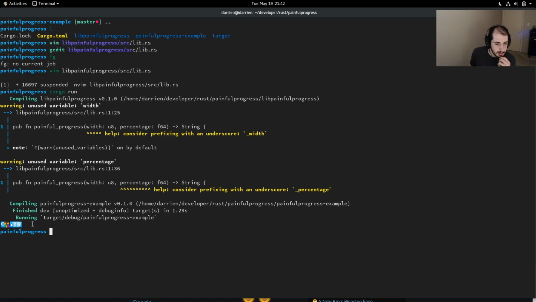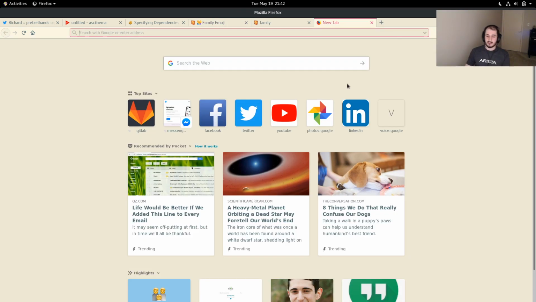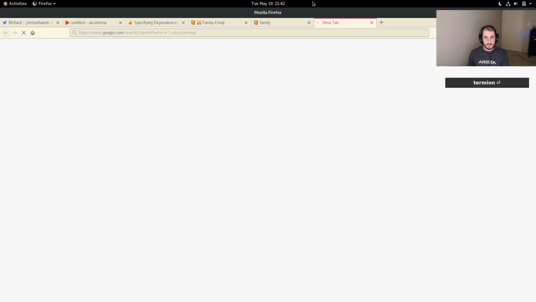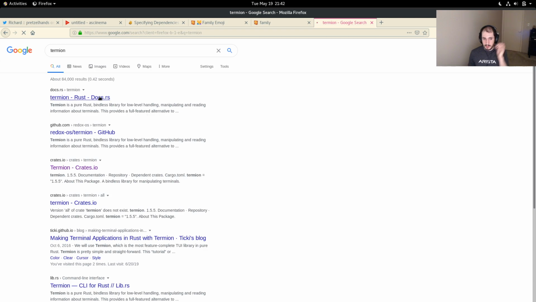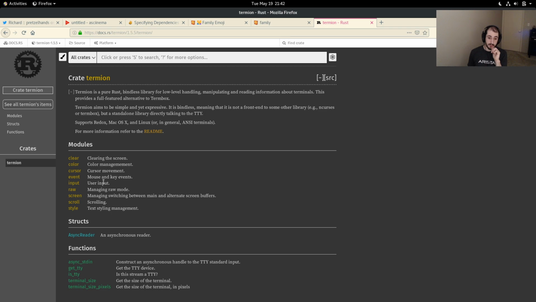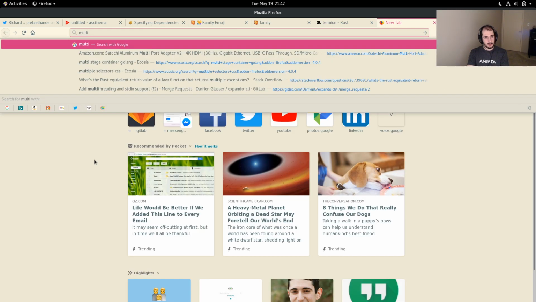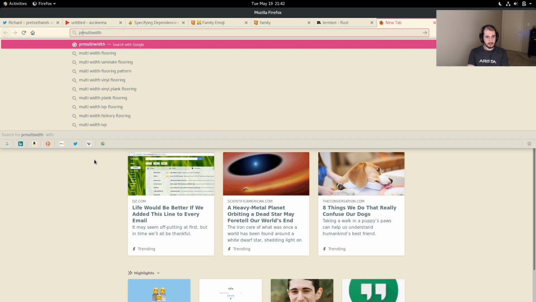I think because it's not optimized for multi-width characters. See, if I was using a TUI library, this would be fine. I'd really prefer if I didn't have to use Termion or something like that. But I guess we could. Could also just throw a space in between them and call it a day for now, but that sounds like quite a pain. Let's just look up multi-width printing.